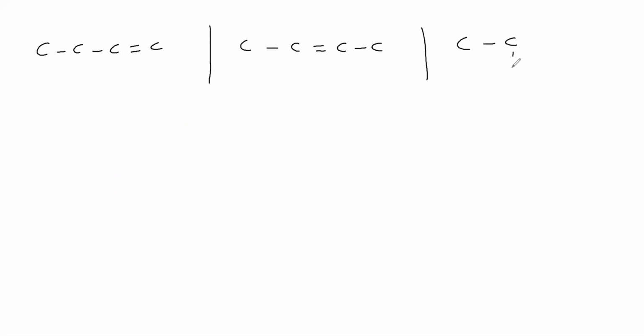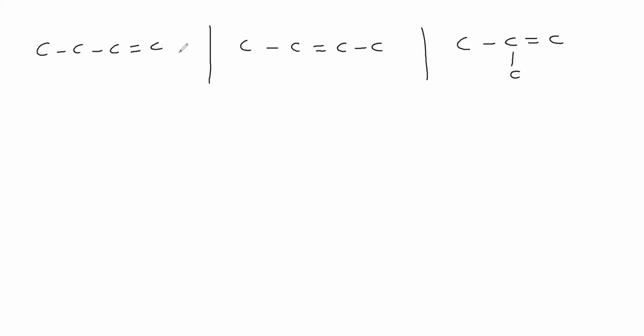One structure we can write like this. Next possibility is like this. Next possibility is like this. So one double bond you have to give, and in the remaining places you have to give single bonds. CC double bond, one place should be there. So 3 possible structures we have written for C4H8.